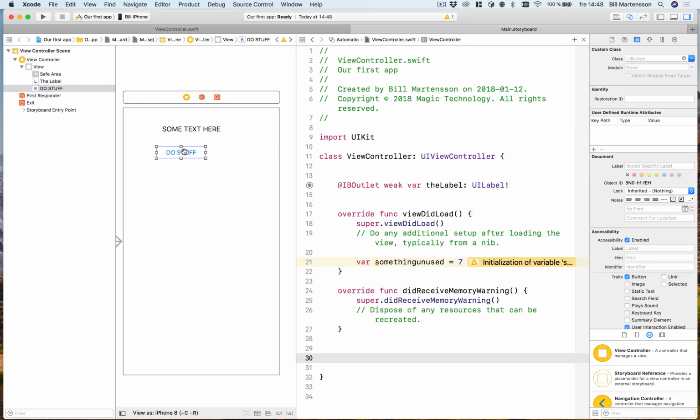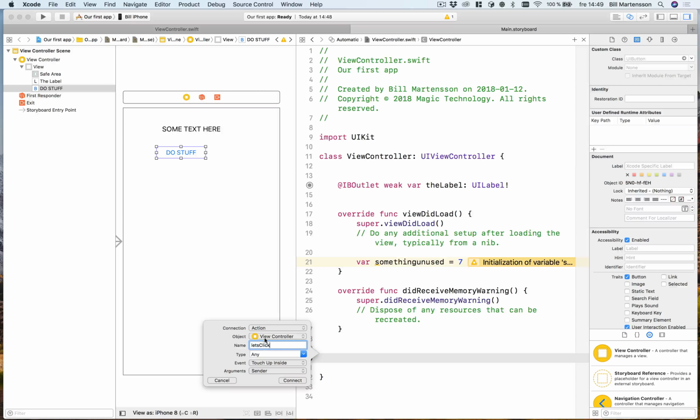But let's now select the button and say Control, click, drag down here. I don't need an outlet here. I would need an outlet if I was going to change the button. I'm not going to do that. Perhaps if I want to change what's on it, if I want to enable or disable it, or something like that. But no, let's change this to an Action. I want something to happen. So click button, what's going to happen? Let's make a function called letsClick.